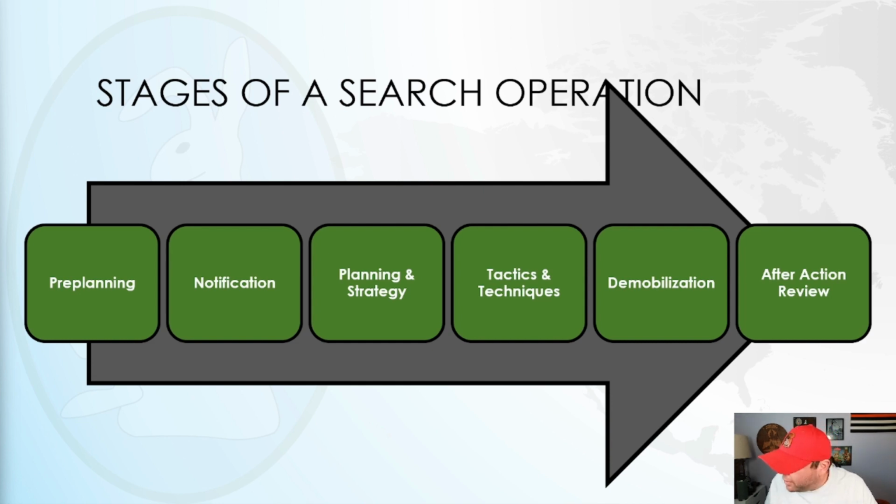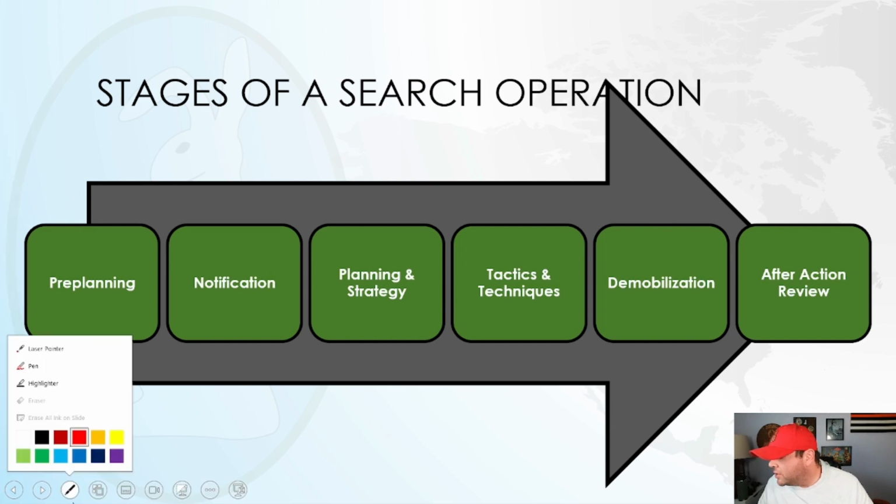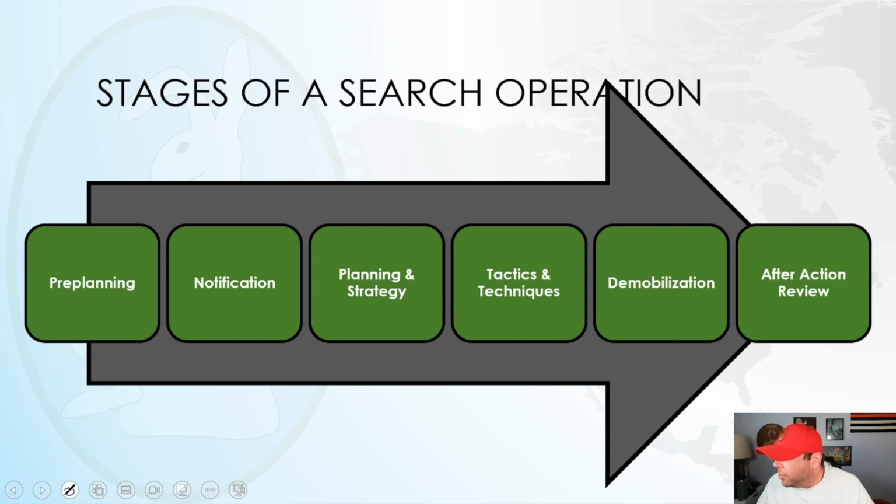It starts here with the pre-planning, and let me get my pen up and going here. It starts with pre-planning, and this is the work that's going to be done before we ever put teams in the field, before we're ever notified of a search. This is working through our SOGs, getting roles and responsibilities identified on the team.